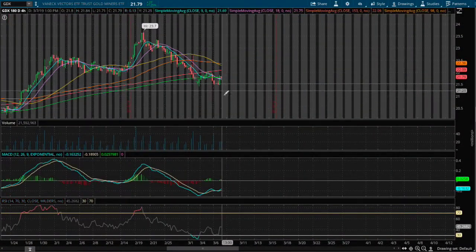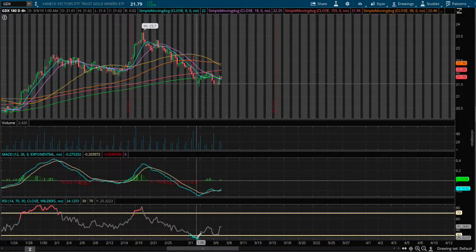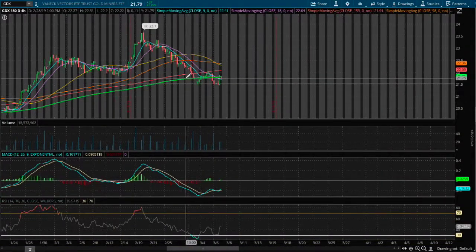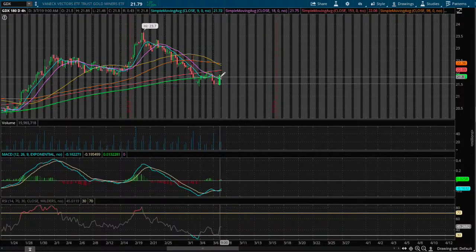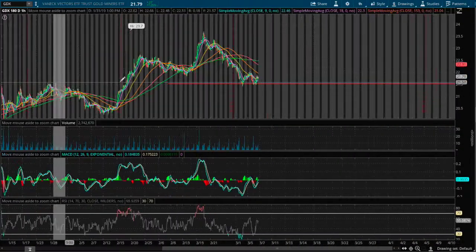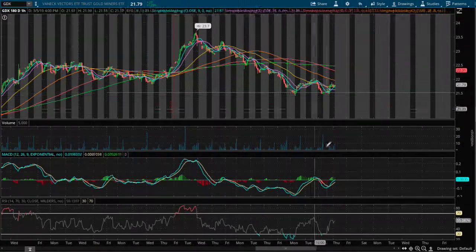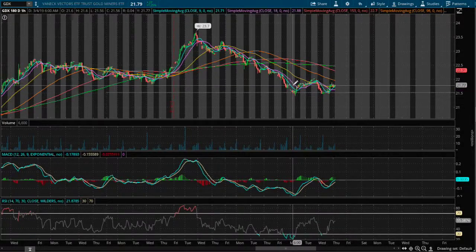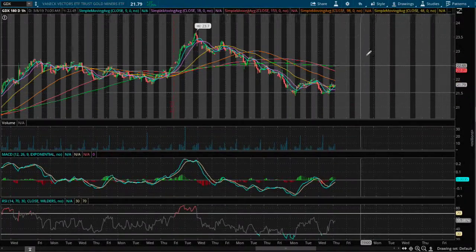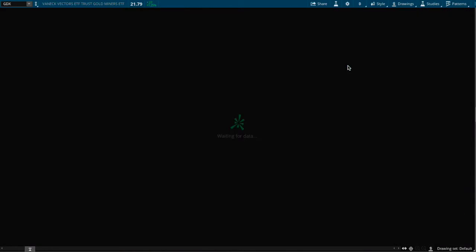And we have oversold on the RSI in the 4-hour, and it's slightly below the 800 moving hour, so that may act as a temporary resistance for now, but I believe that we will reach above it. And on the 1-hour chart, we have a reversal on the MACD, moving average convergence divergence, so I believe we will be heading up in the meantime.